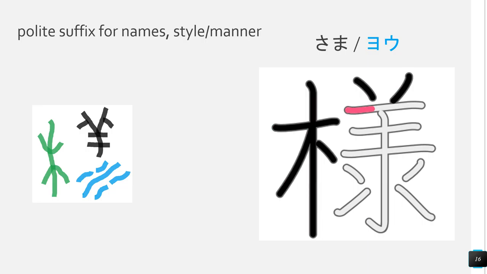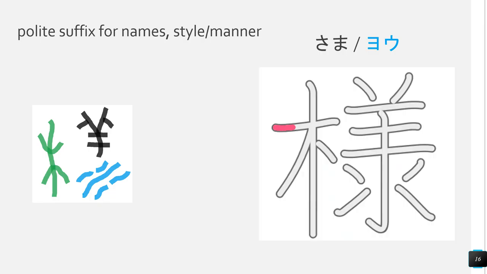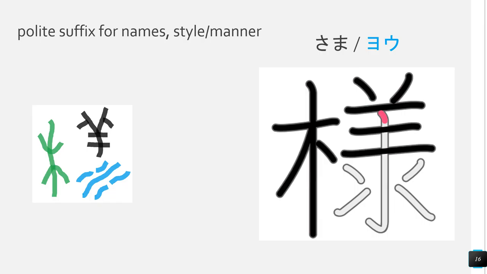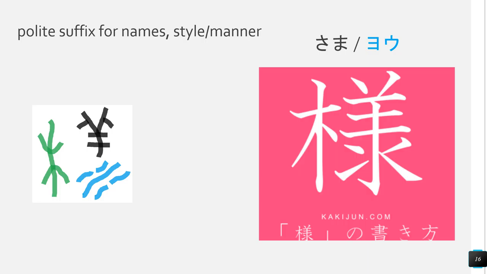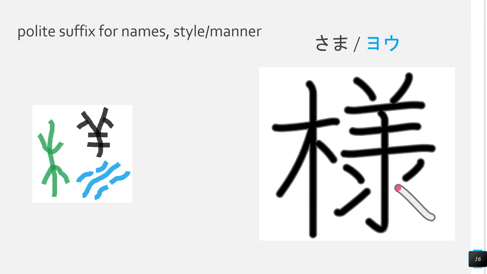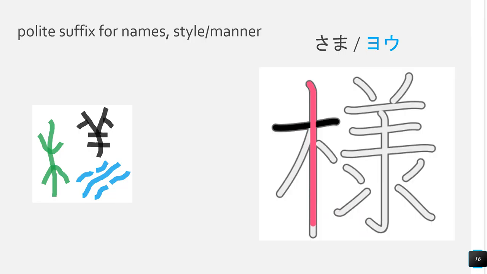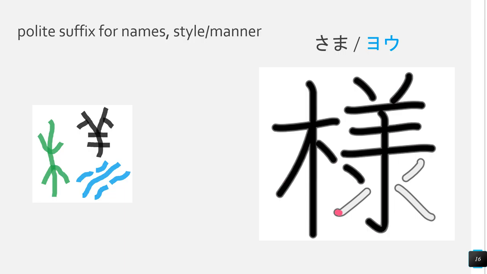So the story goes that a sheep comes to the forest, and as it goes to the water or the river to drink water, it notices it looks beautiful. It notices, oh, I've got a huge horn and a tree's behind me. My gosh, I look awesome. I look amazing. Humans noticed that the sheep is looking into the water, being fascinated by the whole thing. They decided to use that picture to represent the word style, manner, or appearance.